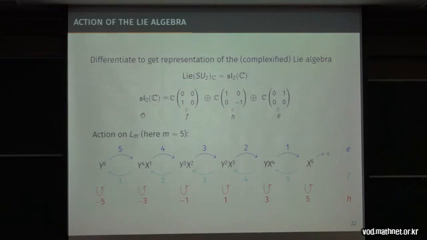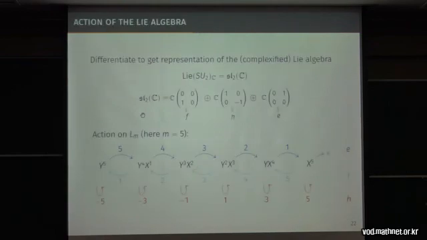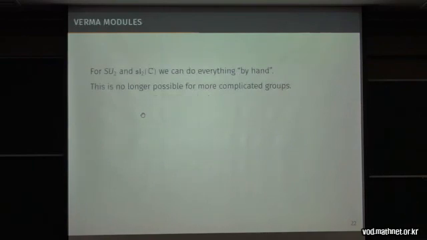And E and F act as so-called raising and lowering operators. So this sends this guy to 5 times this one, etc. So these matrices are very, very simple, basically. Okay. So here we can do everything by hand. We can just write down all of the irreducible representations by hand. There's a passage to go back up to SU2. We can just write everything down. But that ceases to be possible the moment you're not SU2. And so we would like a more conceptual way of understanding what's going on here.